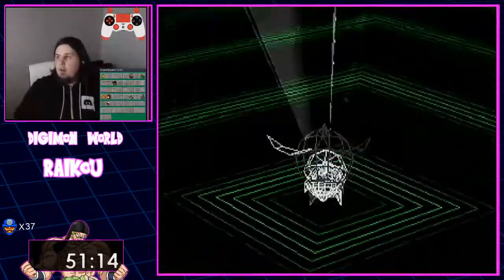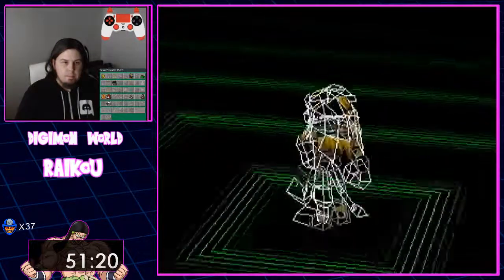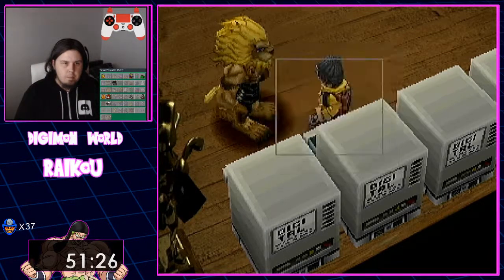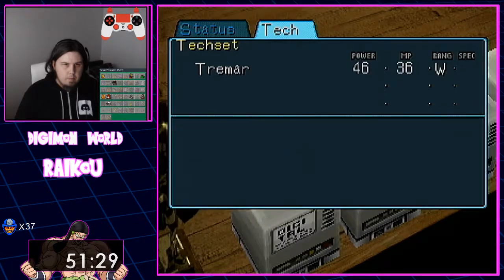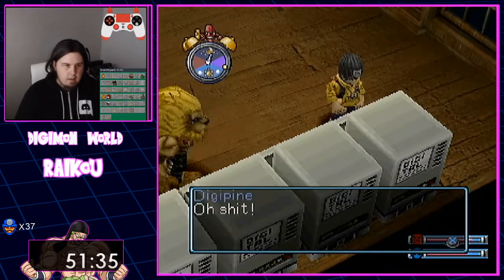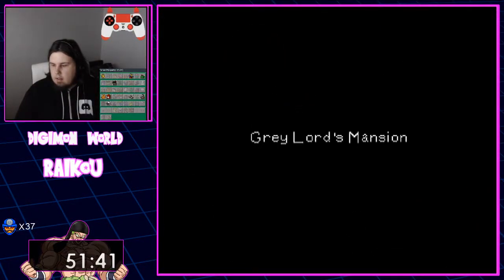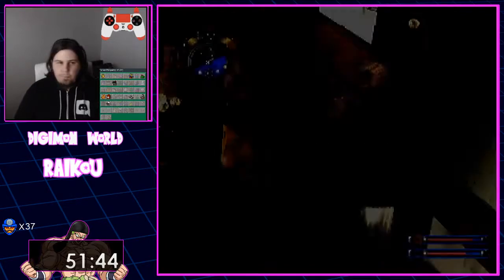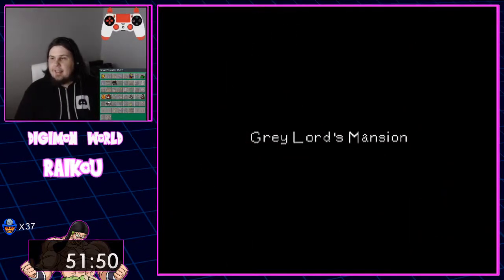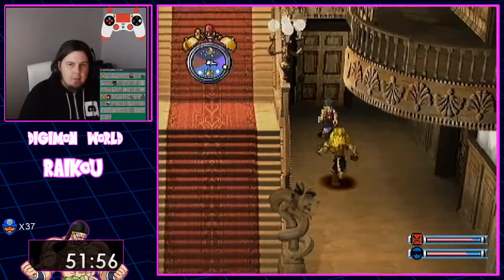So he evolved on age, so I've waited too long. Leomon. Leomon, I don't think, can do dangerous thing. Wow, that is bad. That is bad. That is very bad. Okay. That is very bad. 46 power. I can't do anything with that.